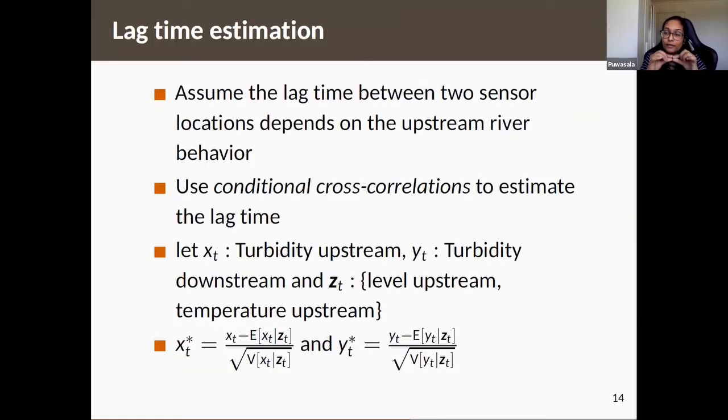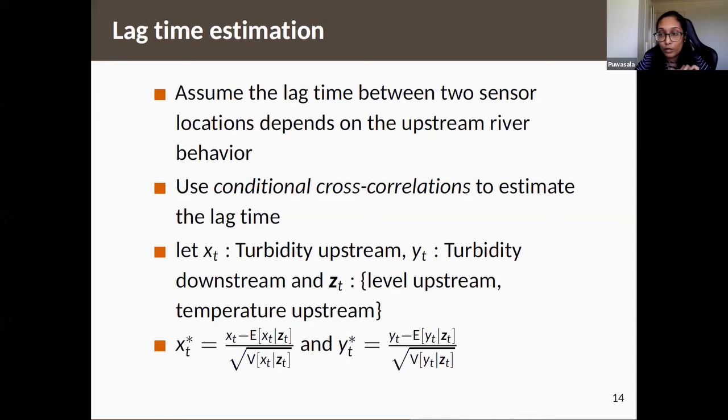So suppose we take the downstream turbidity and upstream turbidity, and we calculate the cross correlation between upstream and downstream at different lags, at lag 1, lag 2, up to lag k. But we calculate this cross correlation conditioning on the upstream water level and upstream water temperature. Here we choose upstream water level and temperature because we think they could capture what is happening in the upstream sensor.